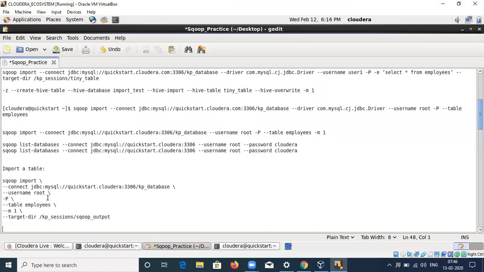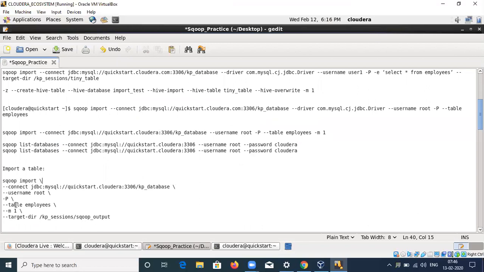If you want to see here, I composed one more syntax to import a table. I'm not giving it in one line like this command. If you want to execute it this way, with new lines, just give a slash after sqoop import, and then connect, the KP database, username root, and -P to take the password interactively.